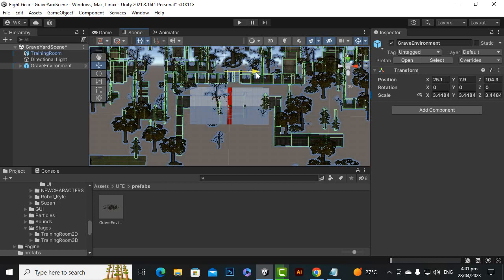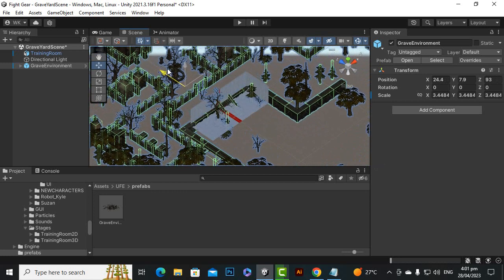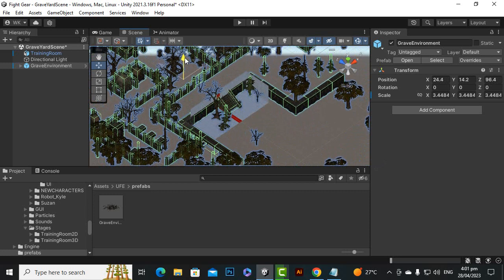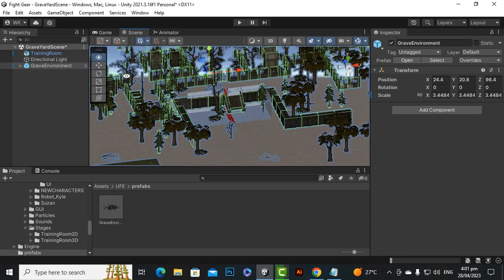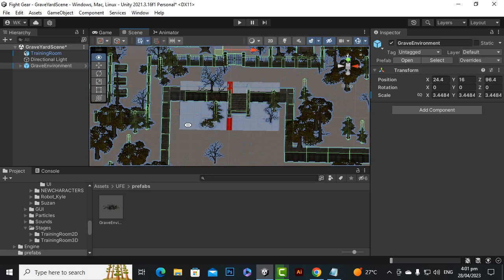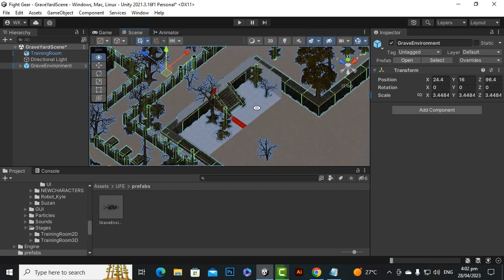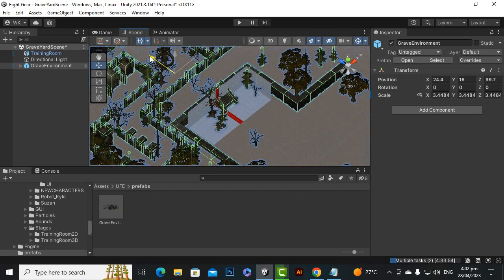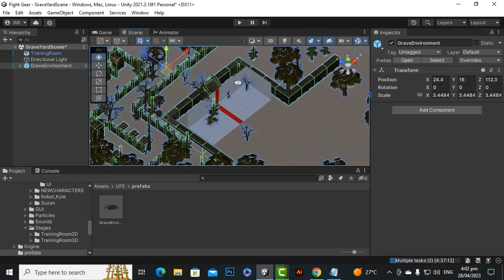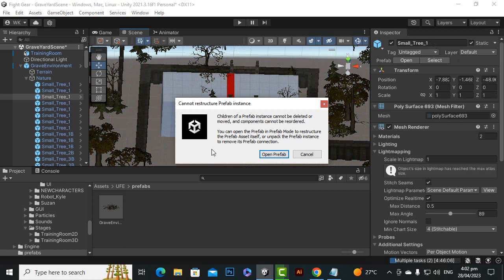Yes, now you can see that it is where I want it. Let's bring it here maybe, and definitely we will bring it a little bit back here for the stairs, and then these trees we don't need.